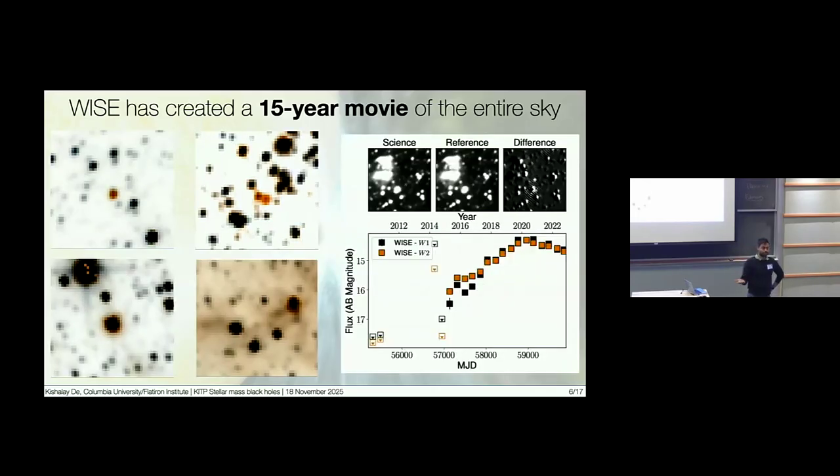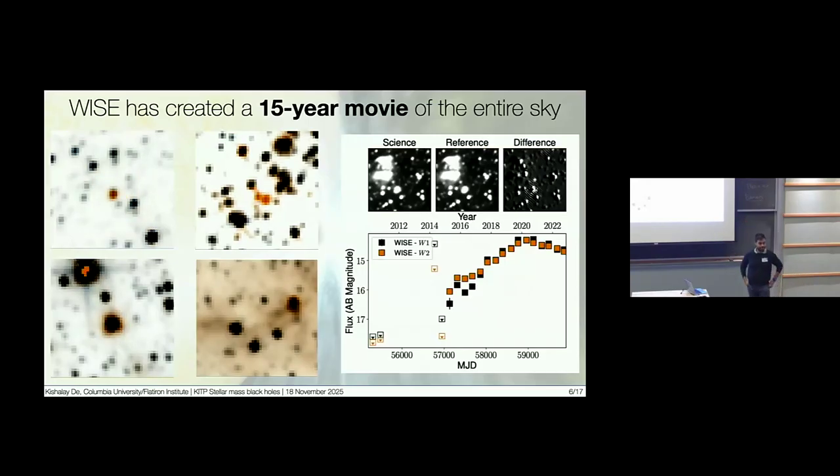And that's what we did, which is sort of bread and butter for us transient observers. On the left is what you call a science image, a new image of the sky taken, let's say, last year. You take the same part of the sky taken 10 years before, you subtract the two, and you see things that pop out, which are things that have changed in the sky. This is what we do with image subtraction. And you can do that to create essentially light curves, 15-year-long baseline light curves, of any source you like in the sky.